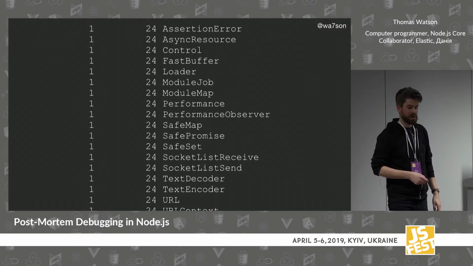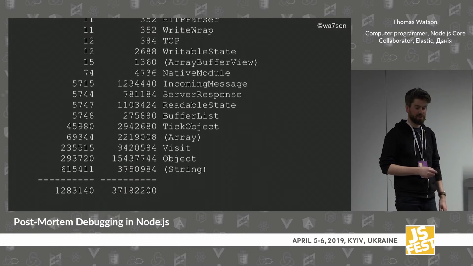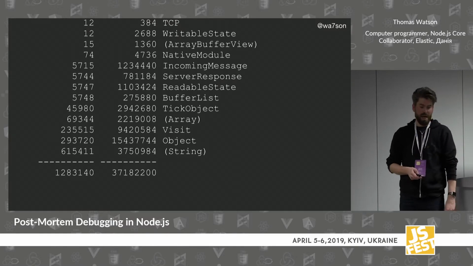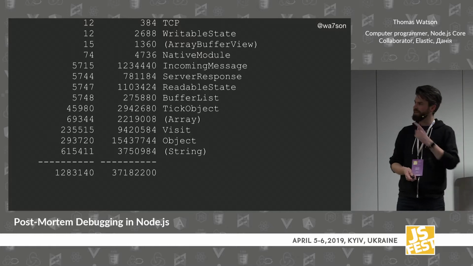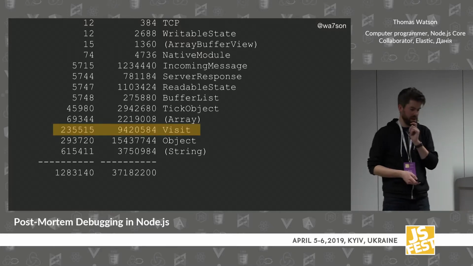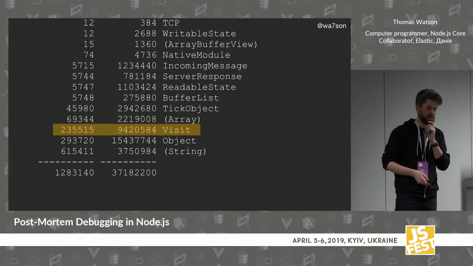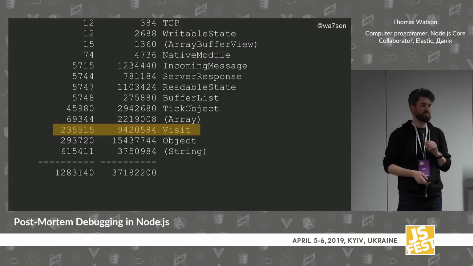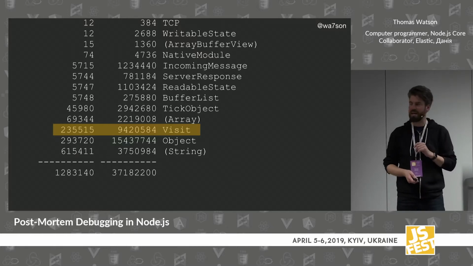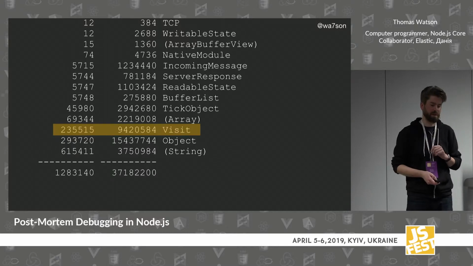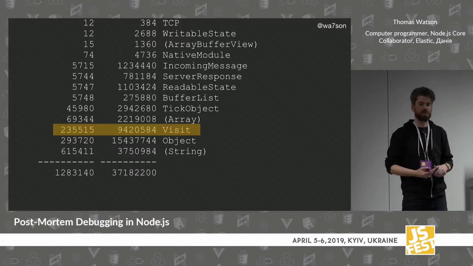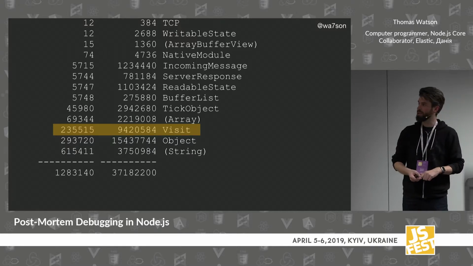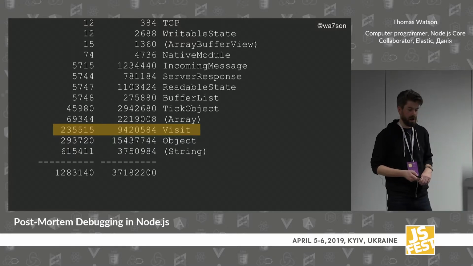And if you scroll down to the bottom, we have all the ones that have a lot of instances at the bottom. And we, as a developer, know our program, so we are looking at this one called Visit. There's 235,000 Visit objects in memory right now. That's kind of strange, because we're not supposed to have that many. This is just supposed to keep a reference of the current active users on the website, and there are not supposed to be that many. So something is going on here.